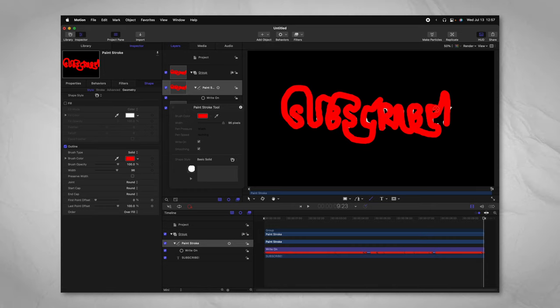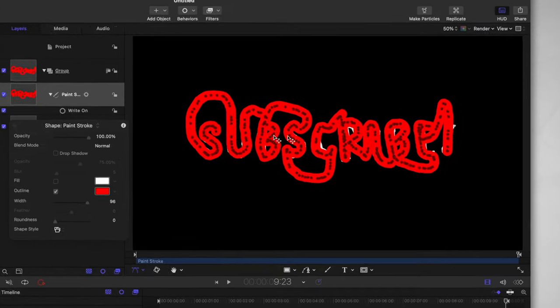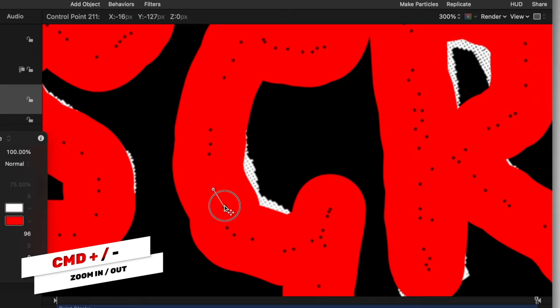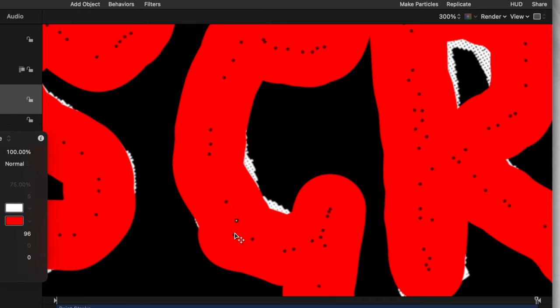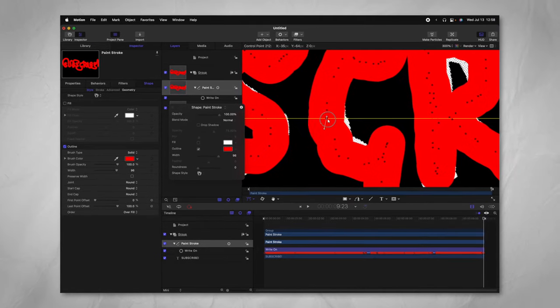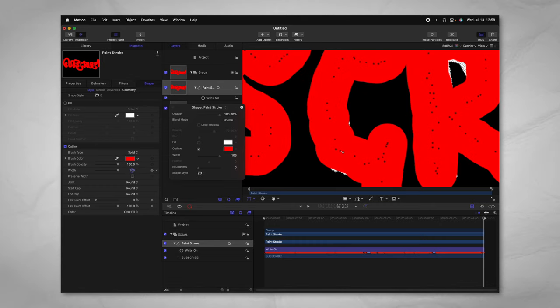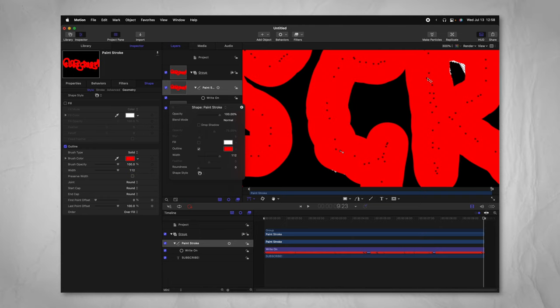Now, you're going to notice that I missed a few little edges and corners here. So what we can do is select our arrow tool and then double click on the red paintbrush. Now, I can actually zoom in with Command Plus and click and drag these different points so that the letters are fully covered up with my writing. Now it might be that in some areas I need to actually increase the size of the brush, so we can go ahead and actually just drag up the width even a little bit more. If you need it beyond that 100 mark, you can actually go to the left side, find the width, and you can click and drag here, and that will let you go beyond that 100.